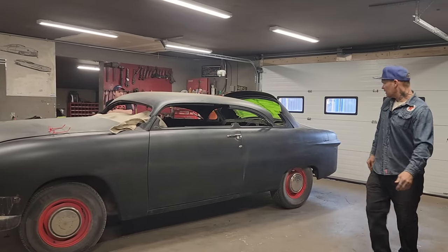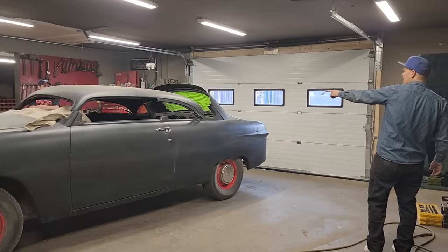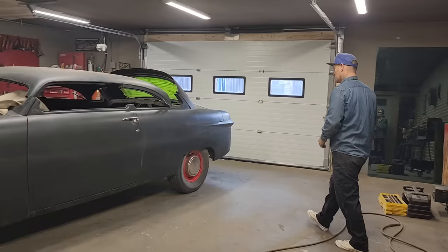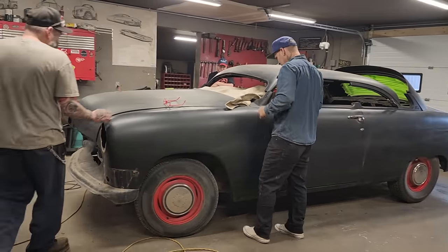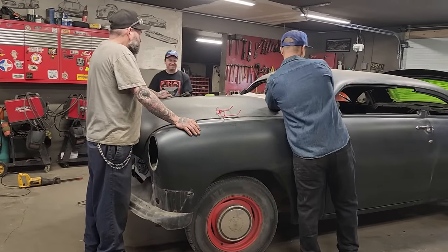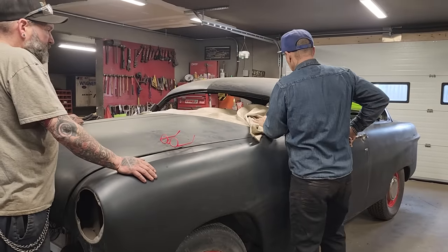The back is fine. I don't mind the back whatsoever. There's all kinds of window there to do what we need to do in the back. All kinds of metal there for the back. We've got this chopped mega hard. I didn't say mega hard, but we've got it chopped quite heavy.